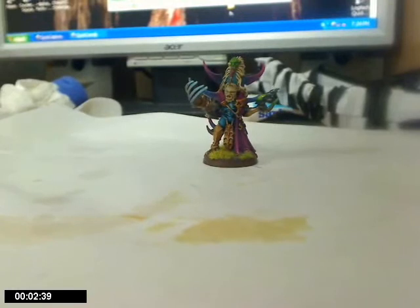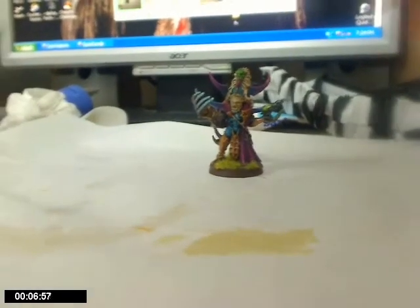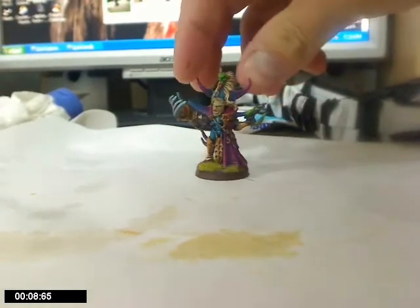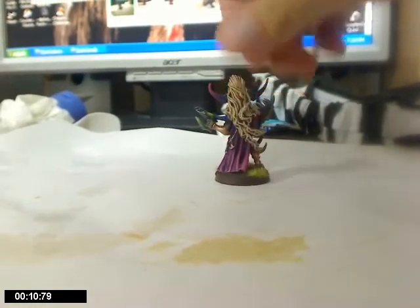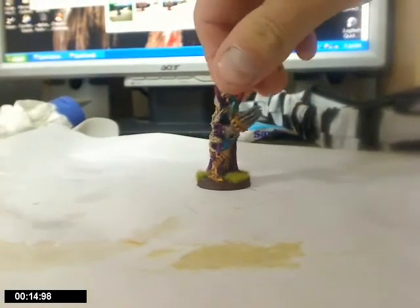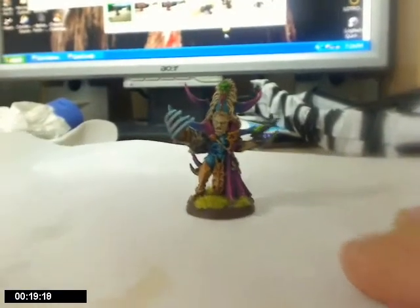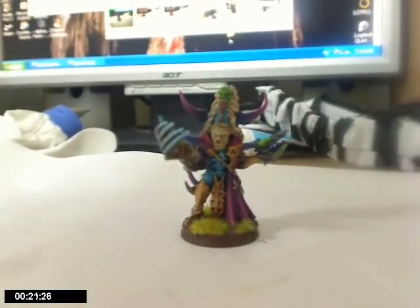Hey guys, here he is, he's finished. He's looking pretty good. So that's him. Hopefully I win something. I'll get in close and see if we can get it in a bit closer.